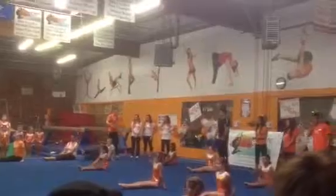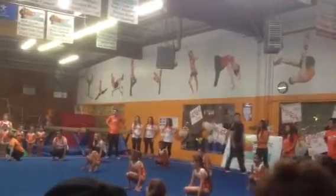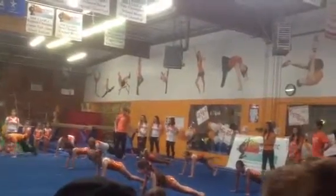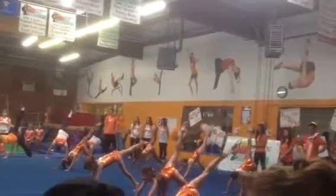Final position. Plank position. Squat position. Push-up position. Raise one foot up in the air. Raise your other foot up in the air.